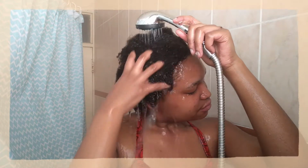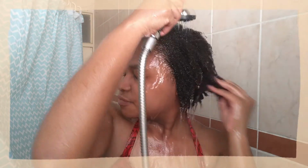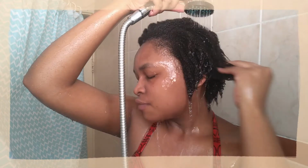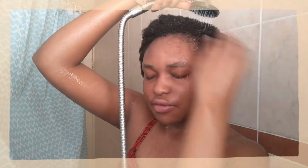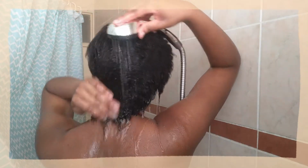Now I just wear my shower cap to keep in the heat while I take a hot shower. After my shower, I rinse the conditioner out thoroughly. My hair feels really soft and bouncy. Even though my hair is shorter now, I still make sure that I do everything going in one direction, backwards. This way I don't cause unnecessary tangles and frizziness. So that's all the washing done.